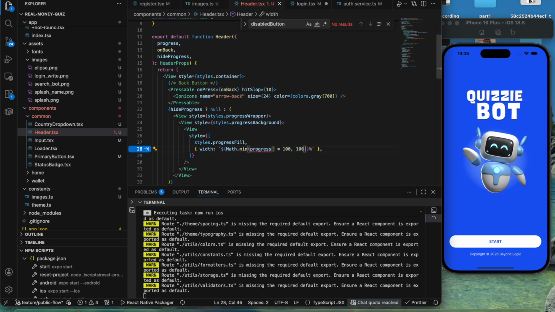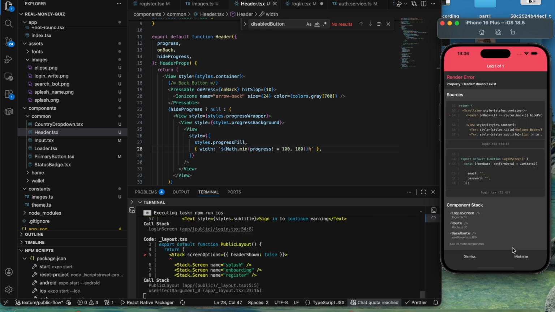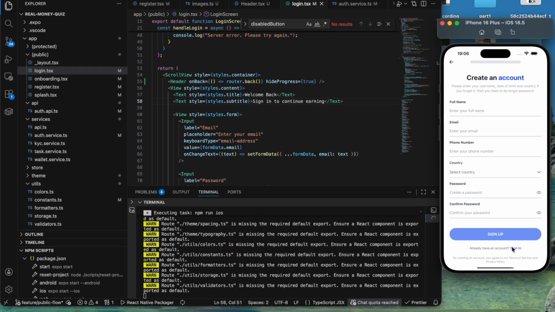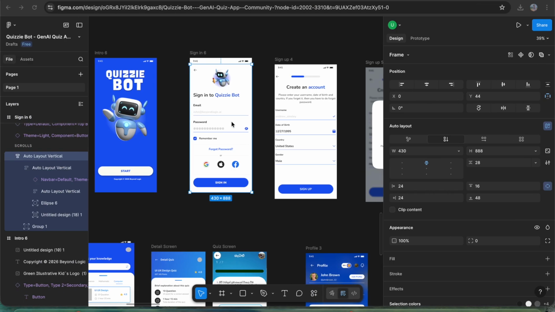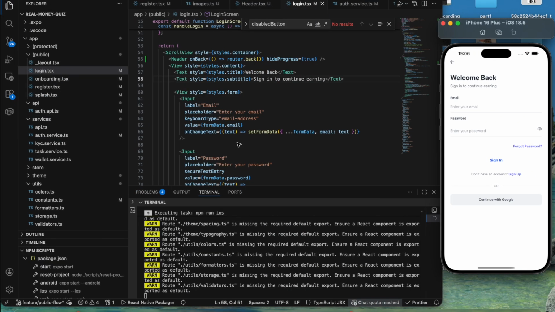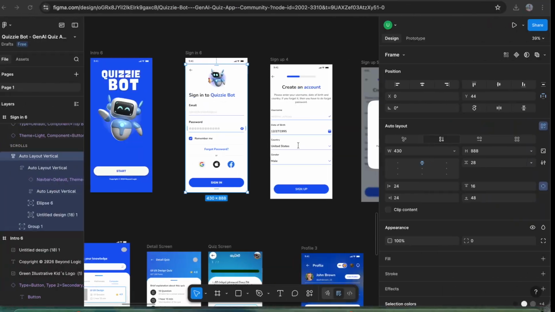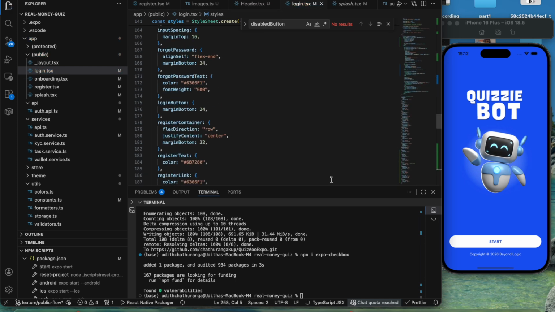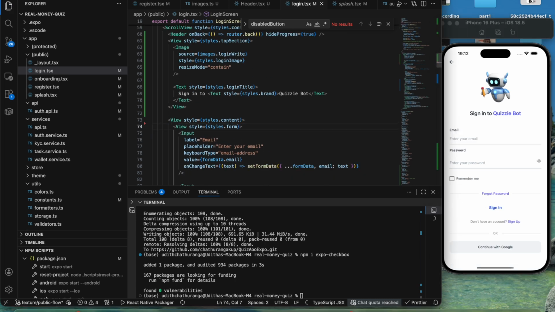In my Figma design there is a remember me checkbox on the login screen. To add this, I need to install a separate checkbox library for Expo. The checkbox allows the user to save their login details, so they don't need to enter them again. ChatGPT provided a suitable structure and style for the checkbox and login screen, which I copied and pasted into my project. I added the style in the same tsx file. I feel that the login screen now looks very good.